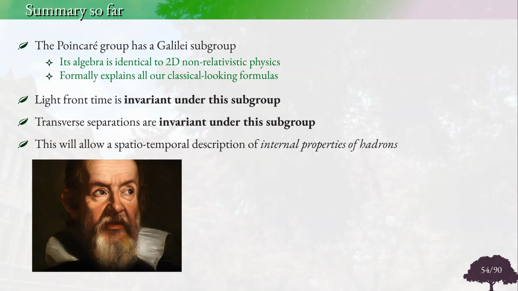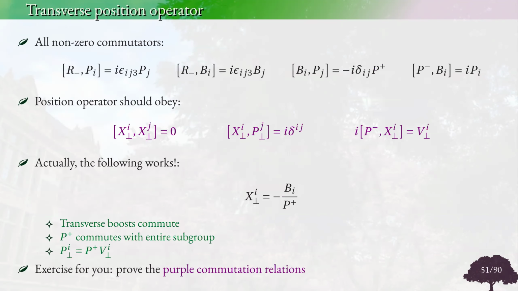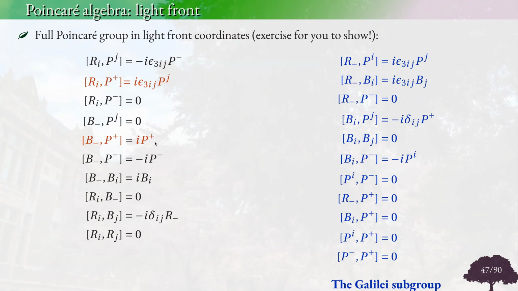Now, in addition to the summary, I also should say that I have fixed some mistakes in the slides, which I'll coordinate with the organizers making the slides, even though they're incomplete for the lecture series as a whole, making the slides as they are so far available. So there were various typos, but there was also actually one mistake. The formula I had for the commutator between rotations around the x and y axes and the light front transverse boosts, I previously had 0 here. That was incorrect. These generators do not commute.